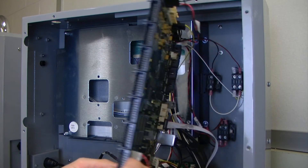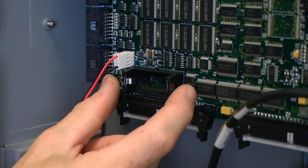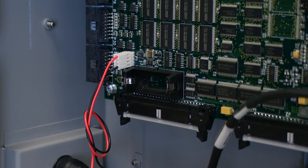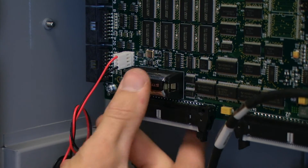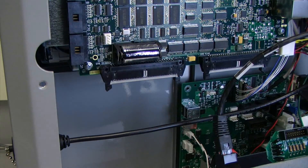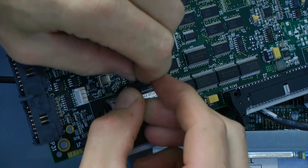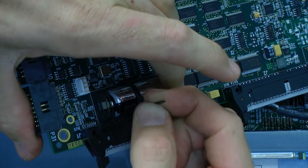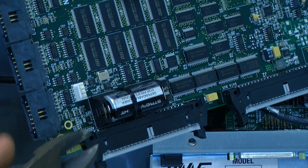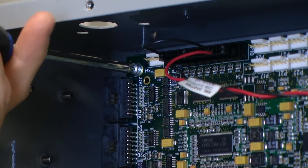After that we can reposition our board, shifting our attention over to the new battery holder. I like to wiggle it slightly just to make sure the connection feels secure. We can install our new battery and then remove our temporary battery. Because this is a simulator and it does get transported from location to location, I'm going to go ahead and put a new zip tie around the battery just to make sure if it gets bumped the battery is not going to pop out. Then tighten down the screws that hold our board in place.